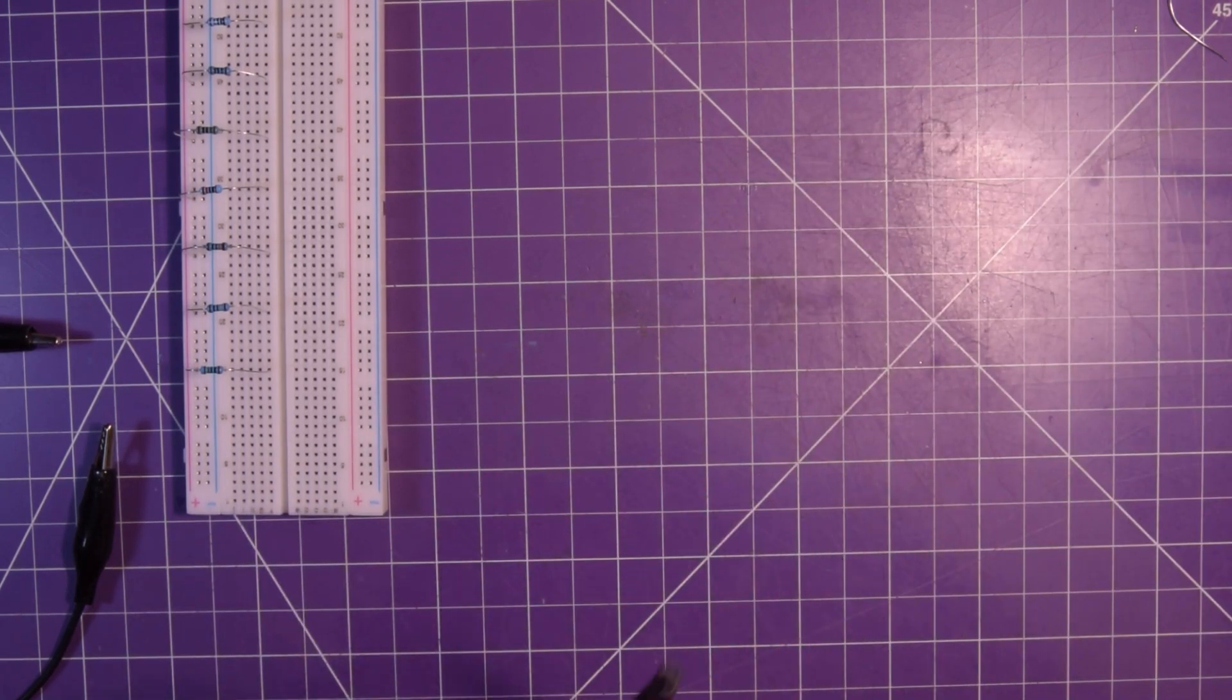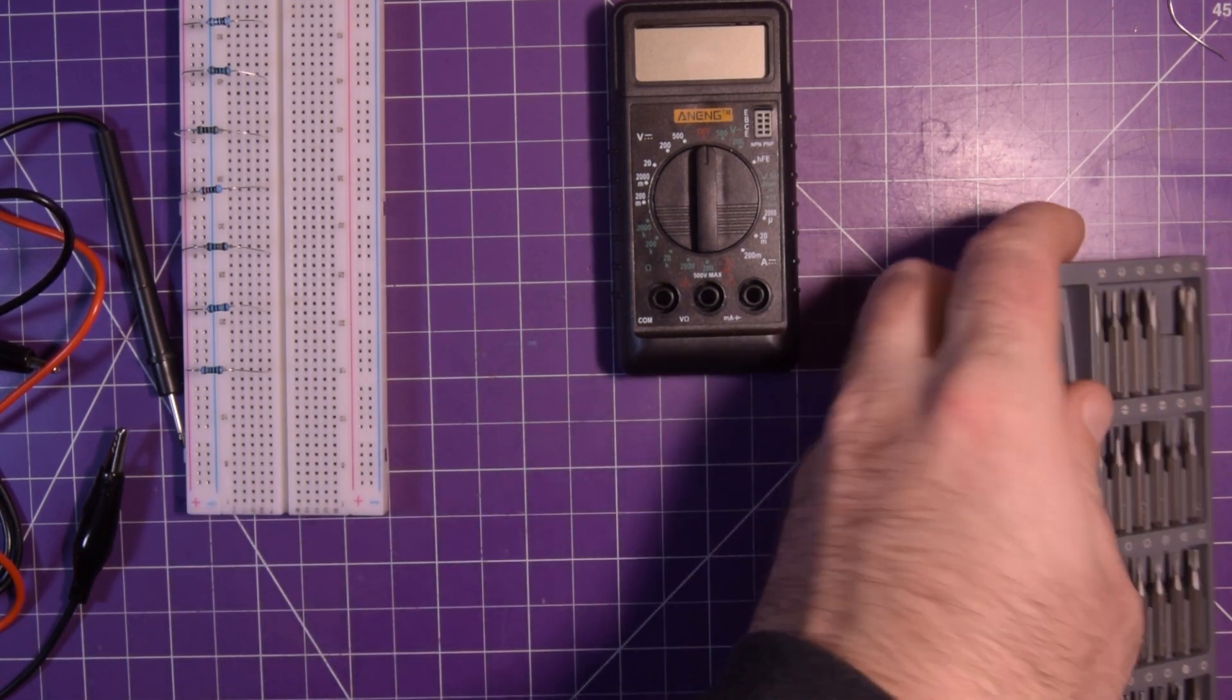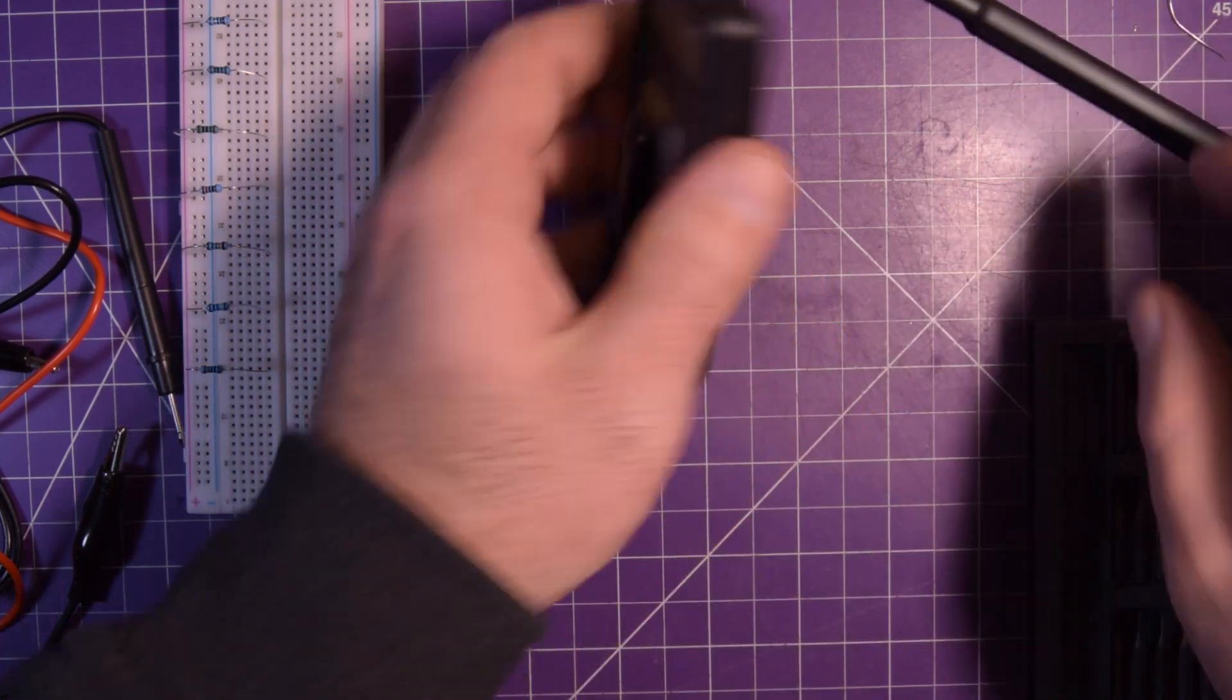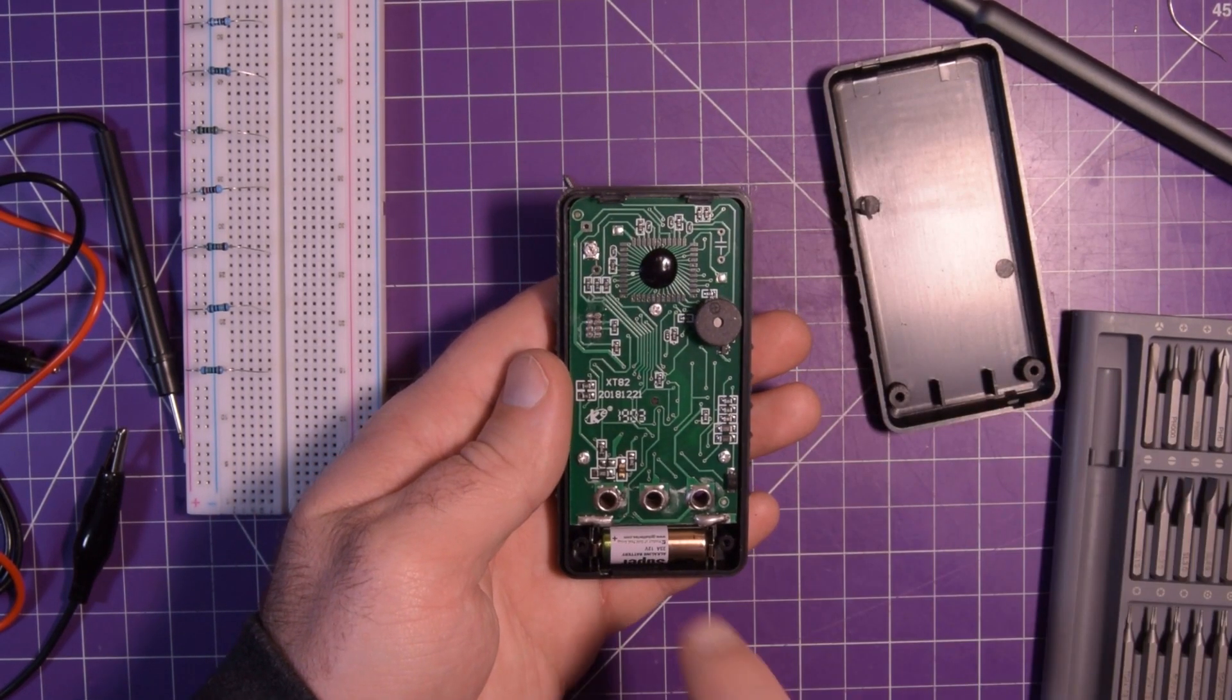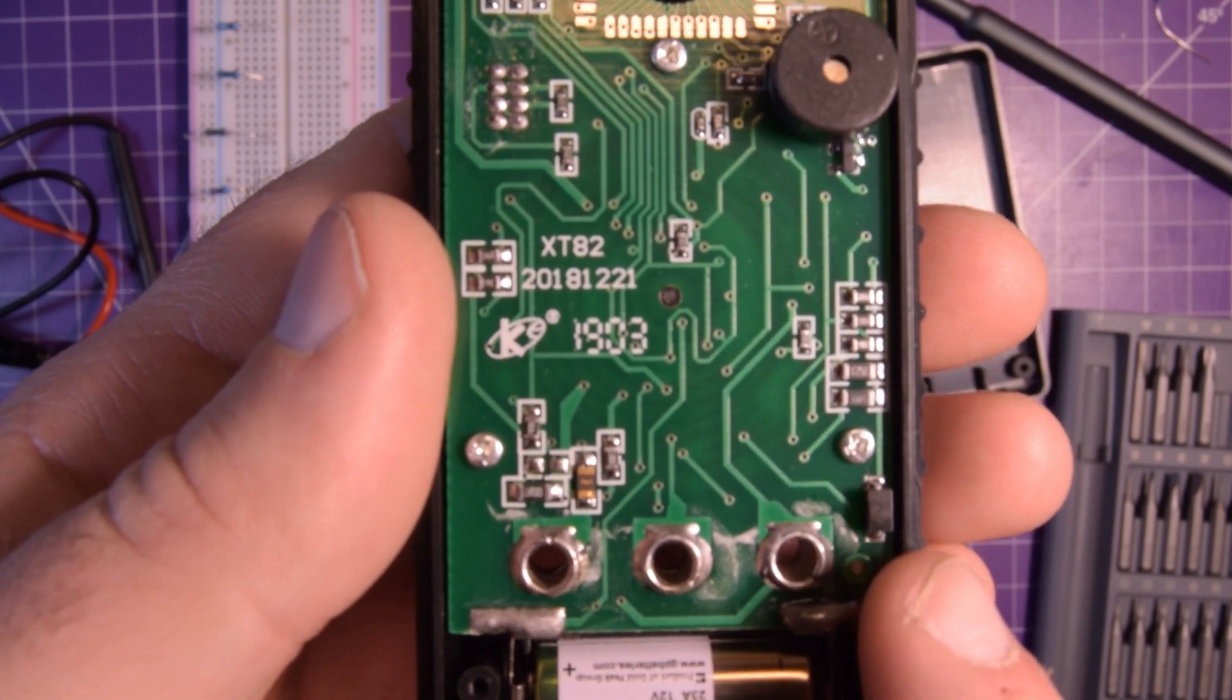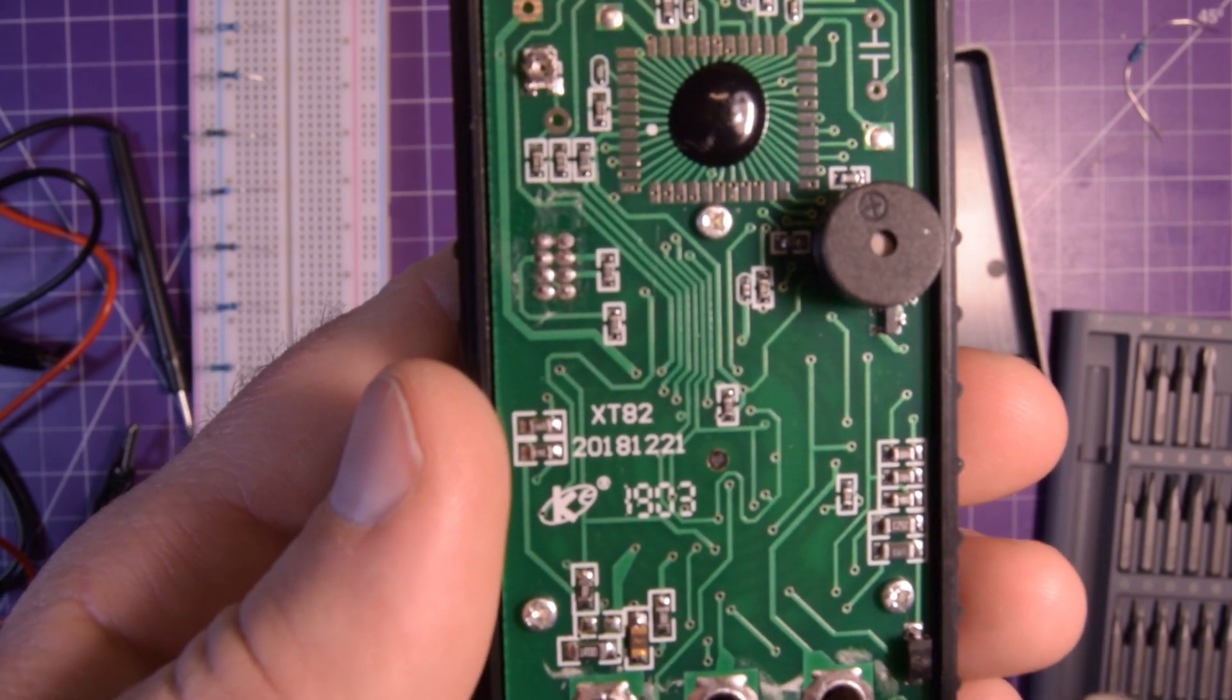All that's left now is to take this apart. And that's a good time for me to use my new screwdriver set. So on the back here, we've got two Phillips screws. I think they're number one Phillips. There's really not much to it. It looks like a blob. There's a little trimmer pot there. A little buzzer here. Let me get you in for a little closer look. Soldering is a little bit crusty. Hasn't really been cleaned up too much. There's a diode here, which I believe is input protection. But that's about it. There seems to be a little fuse here. A little PCB mounted fuse. But I wouldn't rely on that to protect your stuff too much.